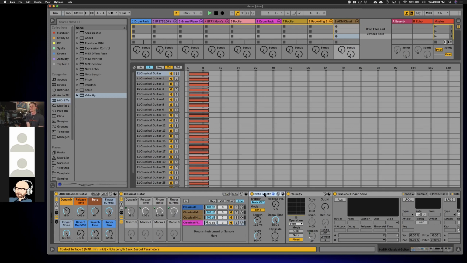This note length device triggering on the note off is handy for things like maybe a piano. You play a note on the piano, and then when you let go, the dampers hit the strings. So you could record the dampers hitting the strings and have them only get triggered on the note off. So you play the notes and maybe one sampler plays the piano, and then when you let go, the dampers, you just record those sounds. So if you ever make a sampled instrument that you want to make some kind of noise when you let go of the key, this is a really cool device to use. The note length set to note off.